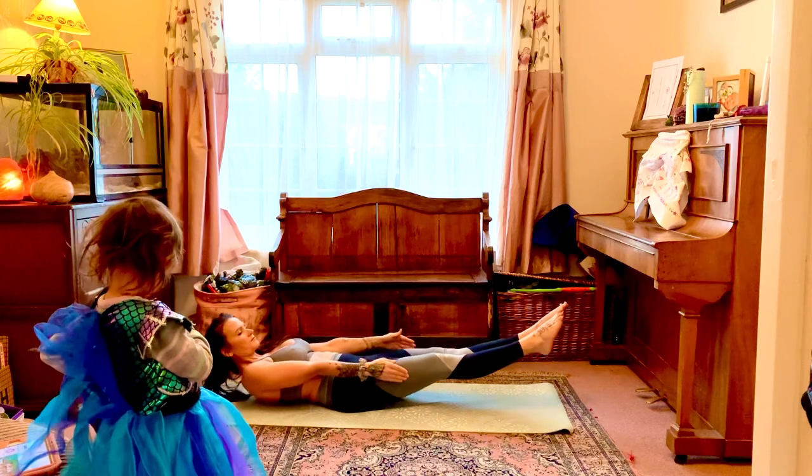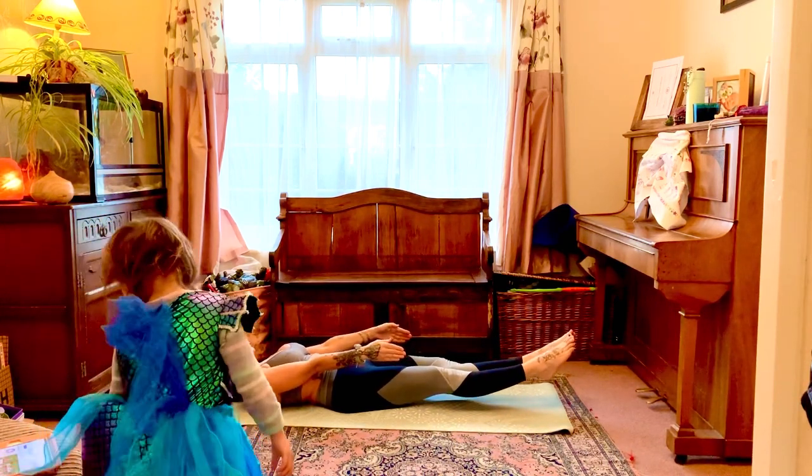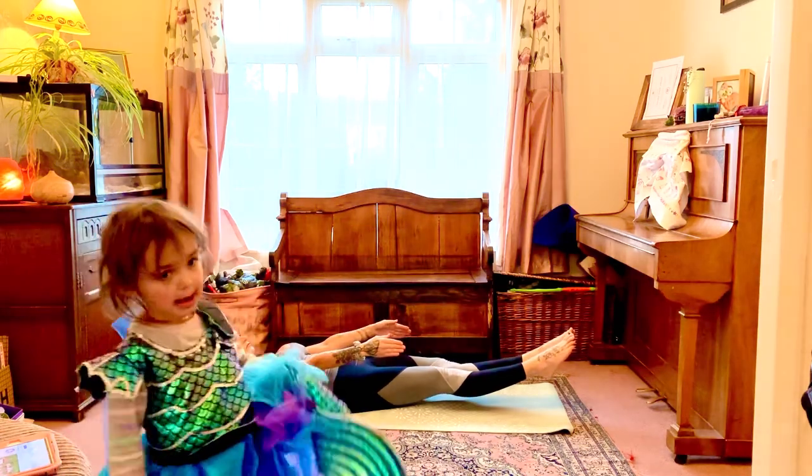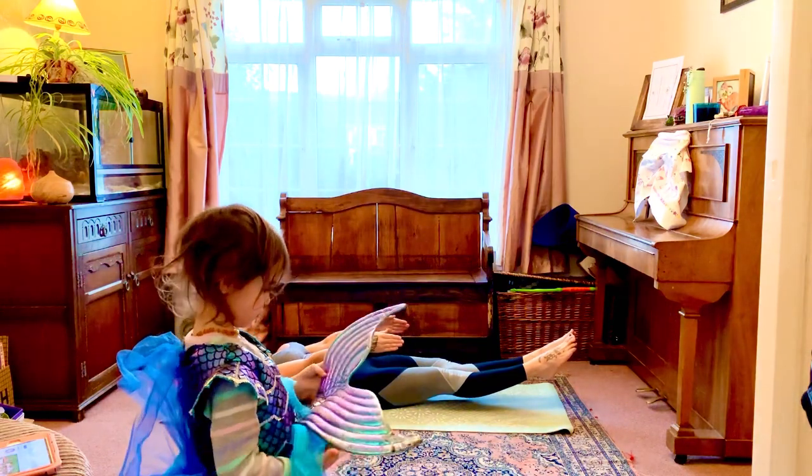And then we're going to hold low boat. So keeping the shoulders and the head off the mat and the feet off the mat. Really pulling up through the abs. Just hold this low boat. Keep going. Keep breathing.